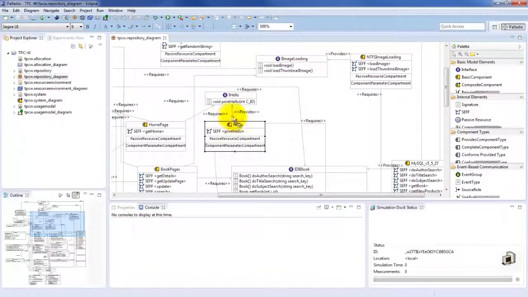So along with this hello component comes the behavior specification of its operations. So it provides the print hello operation, and along with that we have a service effect specification, which basically specifies the behavior of the hello component whenever the operation print hello is called. By double-clicking on the service effect specification, we can investigate this behavior.